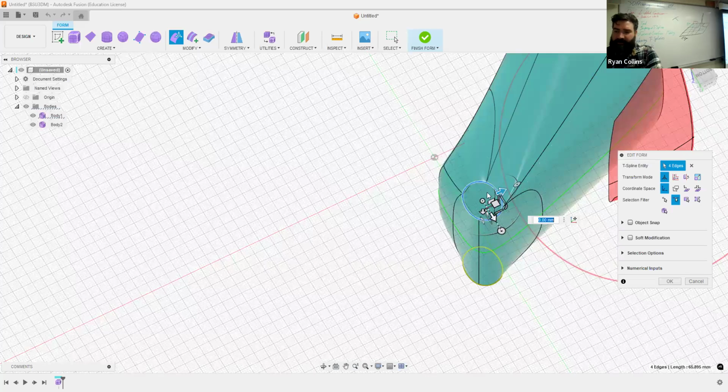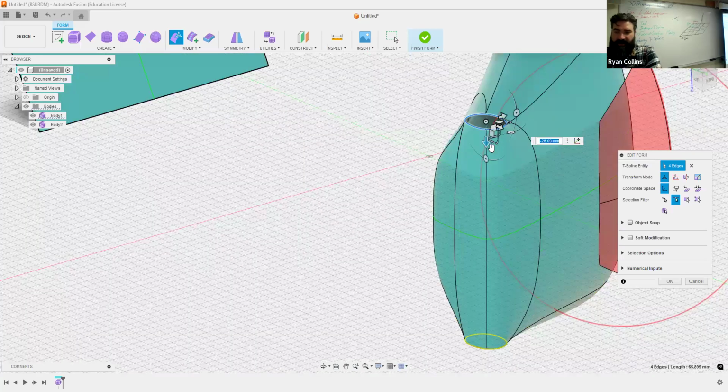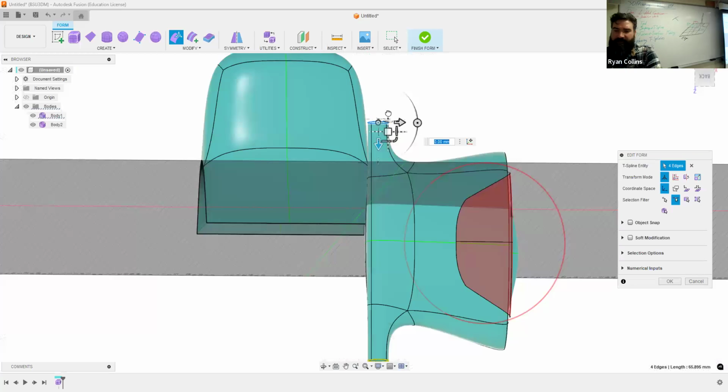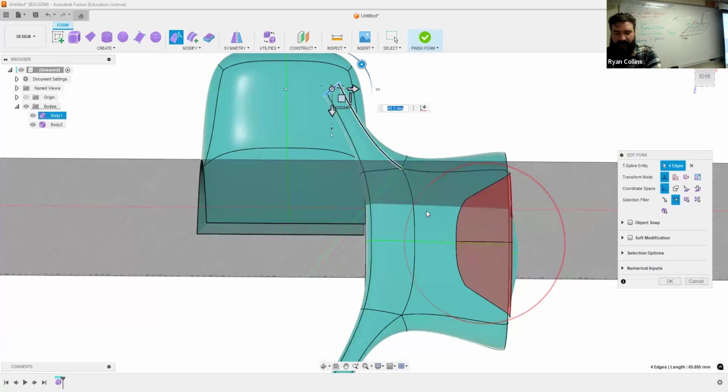Now I can drag that ring upward, stretch the whole thing, or if I press and hold Alt, it creates an extruded tube off of that. And this is where you can start getting real weird. So let's just play with grabbing the freeze transform, pan it, rotate it, press and hold Alt.